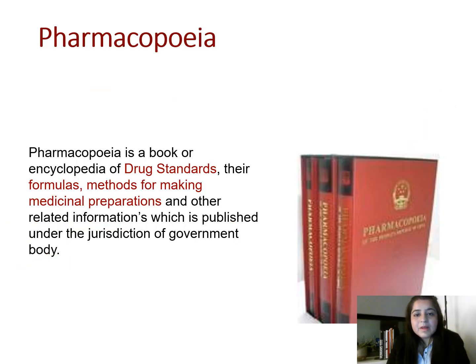There is a book that contains all the information about all the drugs that are clinically available. So what does all the information mean? All the information means all the formulas of the drugs, how the drug is prepared, how the drug dosage form is prepared, all the adverse effects, all the mechanisms of action, and all the routes of administration of a drug. So the pharmacopoeia is a book that contains all the information relevant to all clinically available drugs.